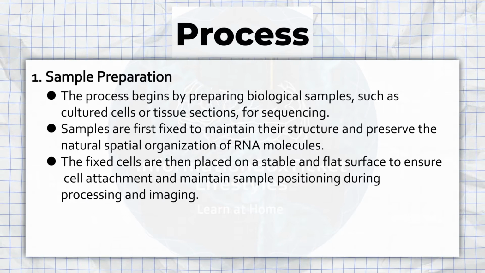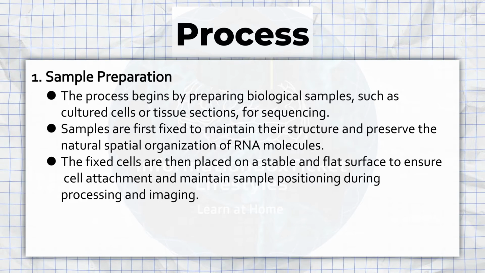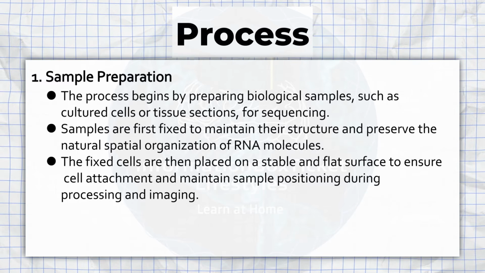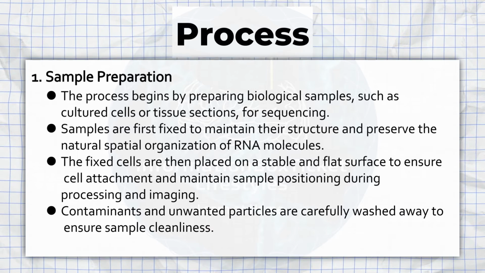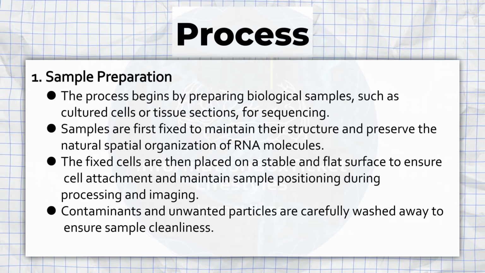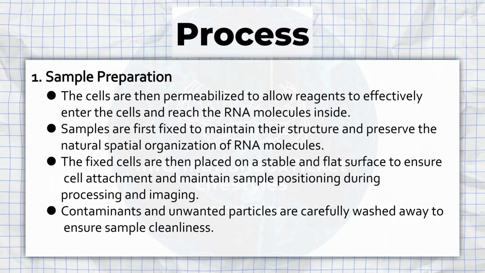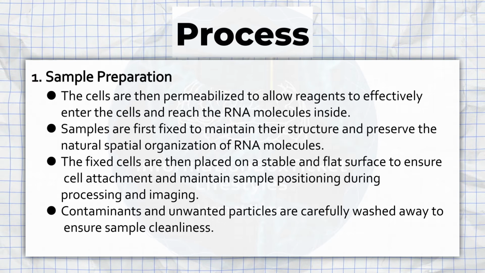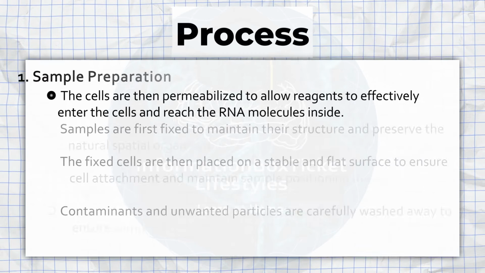The fixed cells are then placed on a stable and flat surface to ensure cell attachment and maintain sample positioning during processing and imaging. Contaminants and unwanted particles are carefully washed away to ensure sample cleanliness. The cells are then permeabilized to allow reagents to effectively enter the cells and reach the RNA molecules inside.